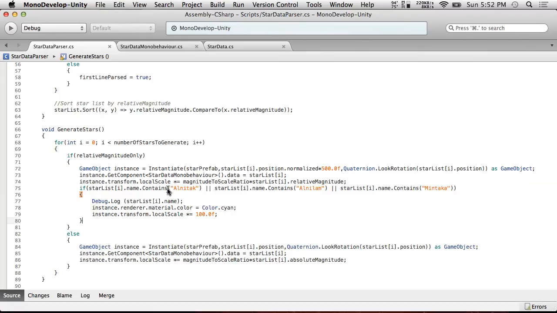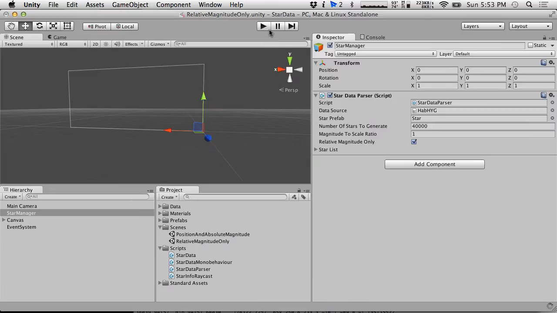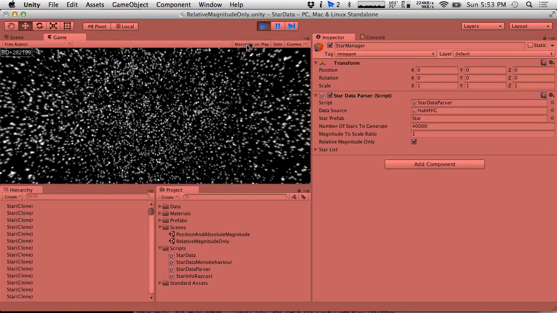Let's try not to do the contains, let's just do the equals again. Let's see if that fixes anything. Play. Come on, I just want 3 debug logs. That's all I'm asking for.